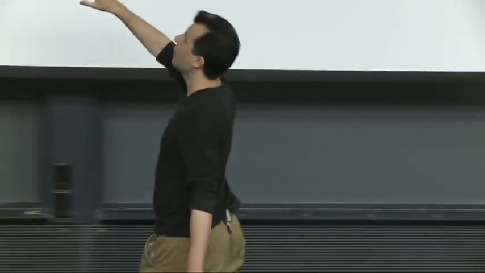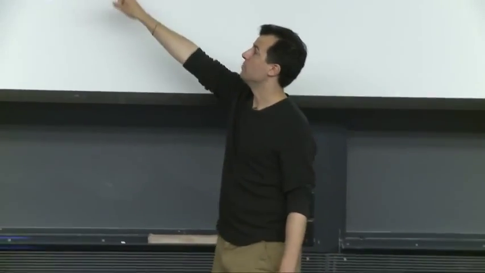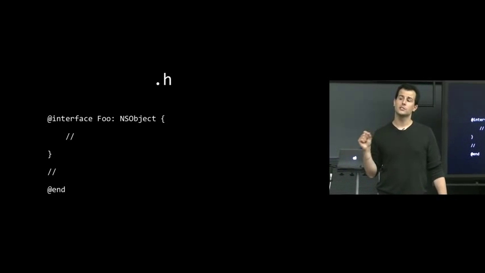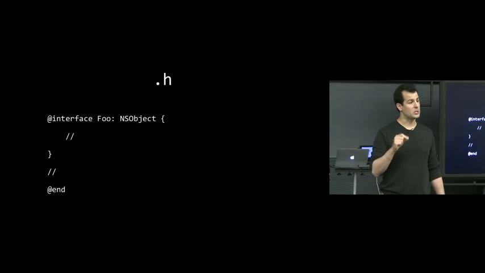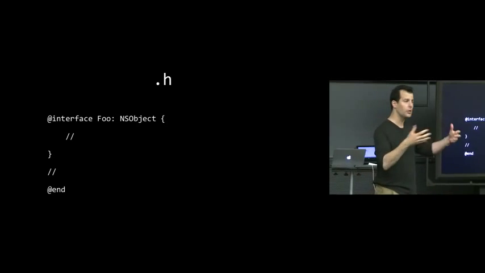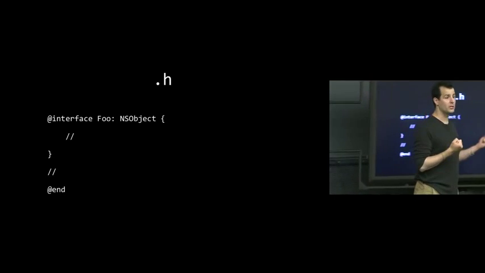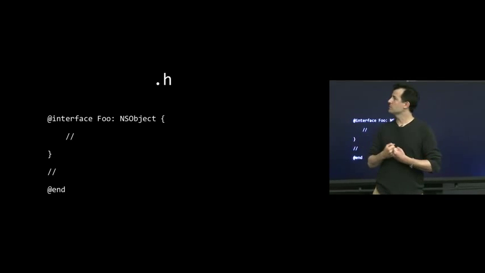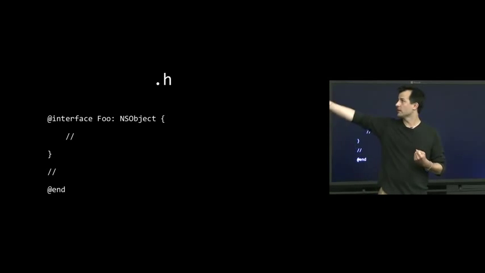So this is where our instance variables might go. And how about outside of the curly braces, but before the @end symbol? What goes where those second comment marks are? Class methods, sure. So we can declare class methods there, not implement them, but declare them, which means, hey, compiler, here is the name and the signature, all of the arguments for a method I'm going to implement elsewhere, elsewhere being the .m file. And what else besides class methods can go where that second comment symbol is?